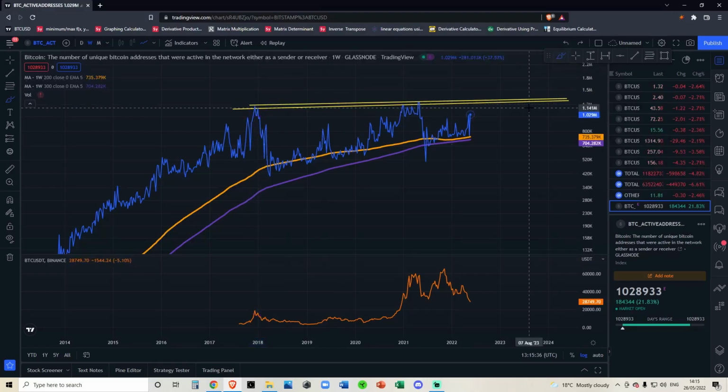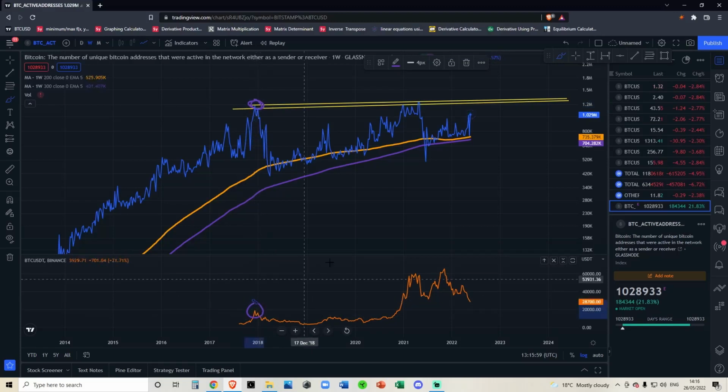Once again, why does this make sense? Because people were probably sending their cryptocurrencies from something like a Ledger. Maybe they were holding it in a cold storage wallet other than a Ledger, maybe a Trezor, and they were sending it to places like Coinbase or Binance in order to liquidate that crypto for fiat or stable coins. That's why we see the spike in the active addresses. So number one, the active address top was perfectly called over here.